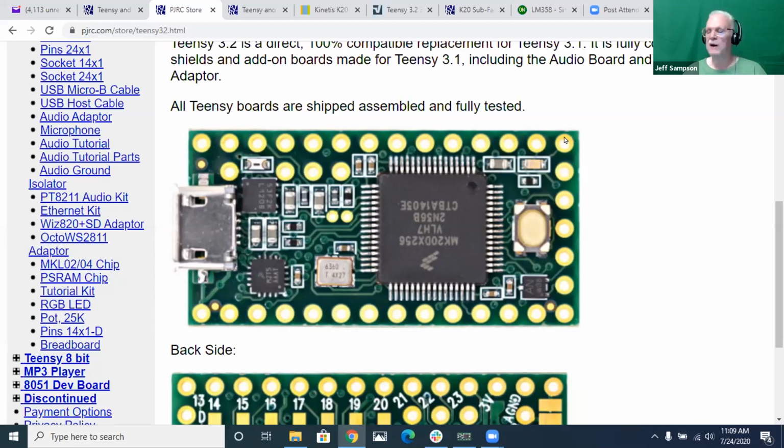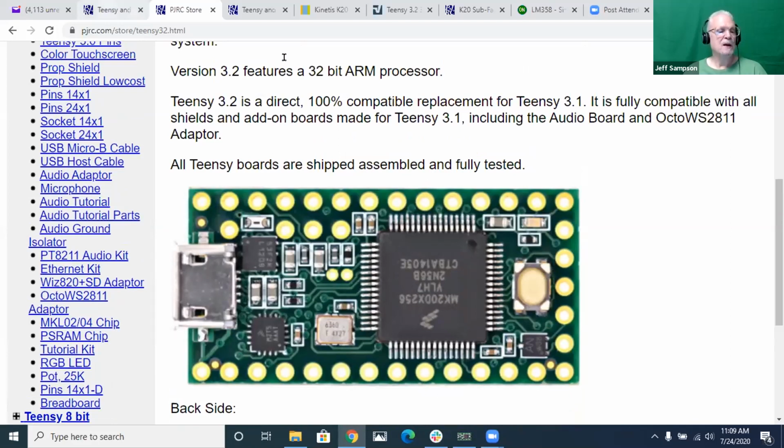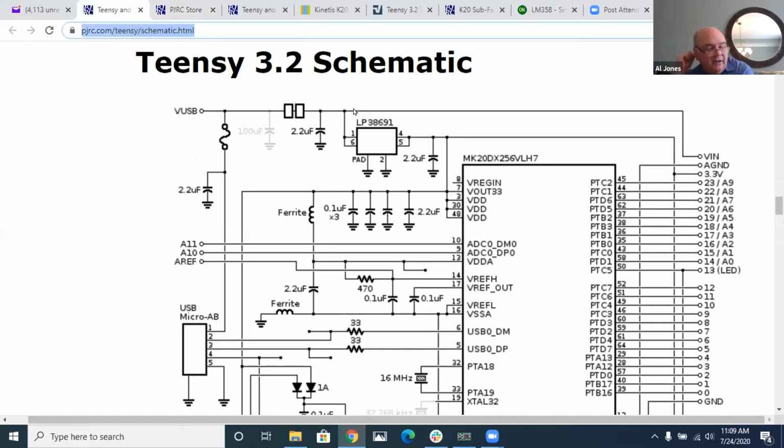You could put the two diodes in to fix that. I don't know if any of that makes sense or not, but that was my observation here. Thank you very much for taking time to look at that.